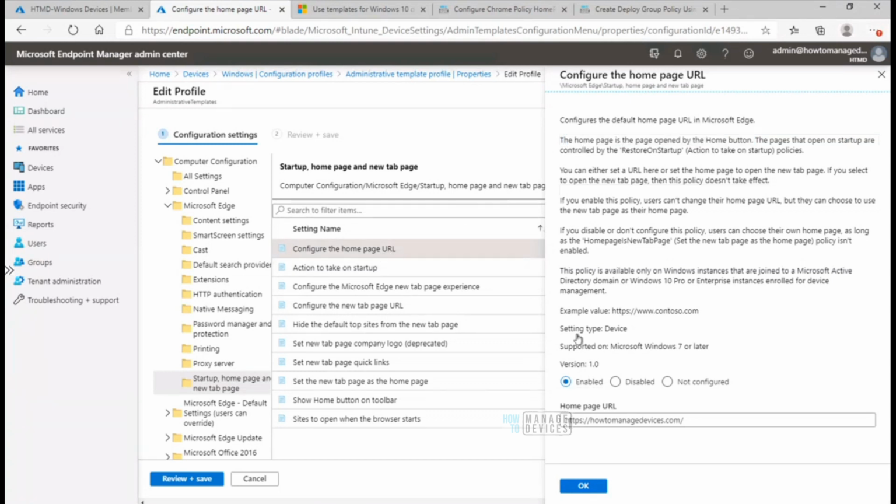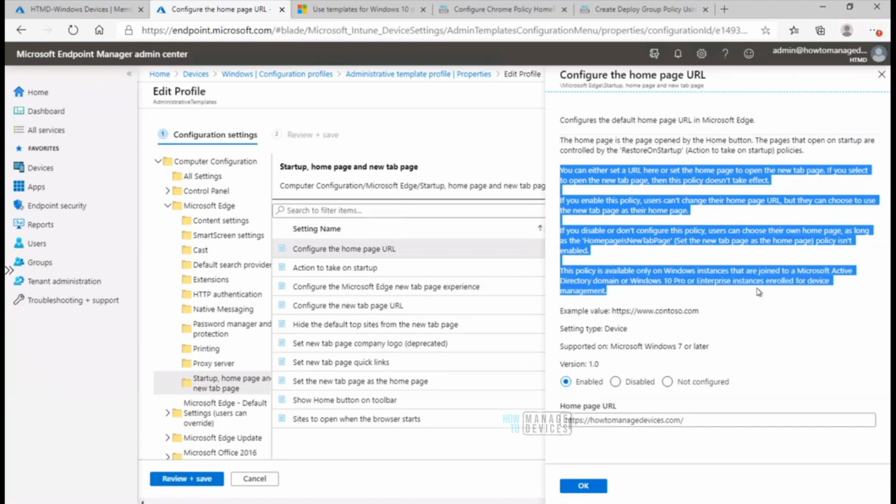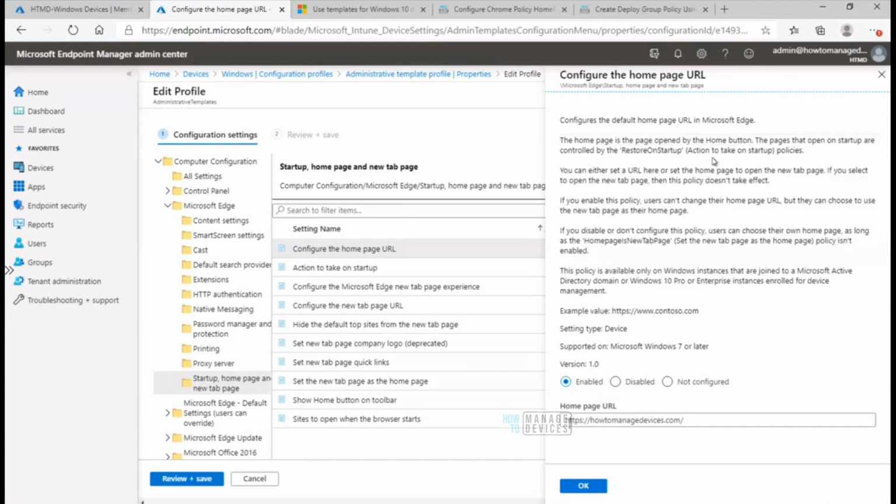If you configure just this policy, probably the actual results won't get applied, right? So you need to go through this documentation appropriately, then only you will come to know what we can do, or what is the exact reason for not having the home page on your Edge Chromium.